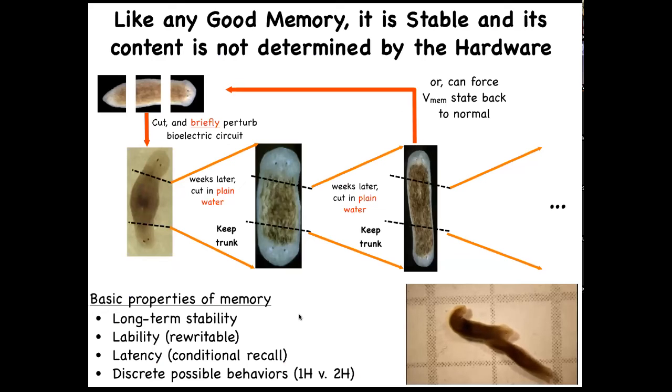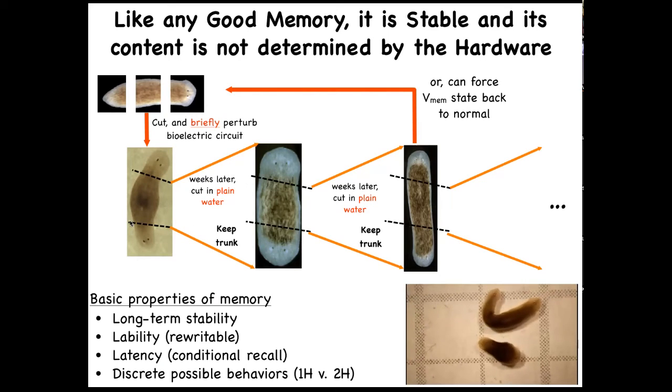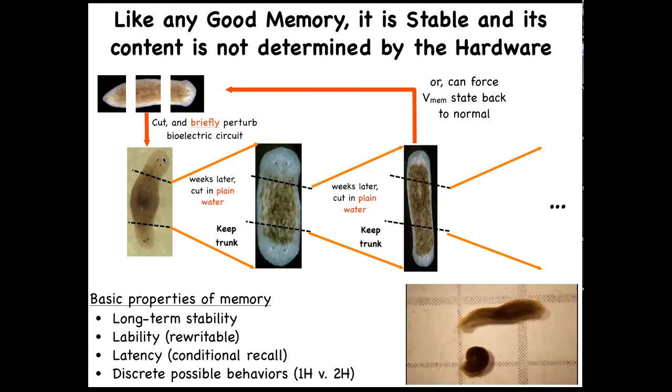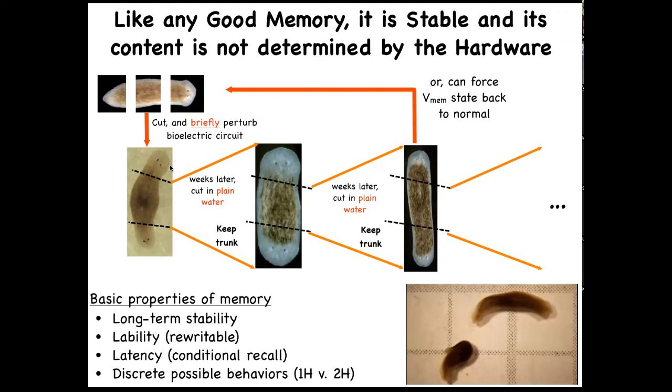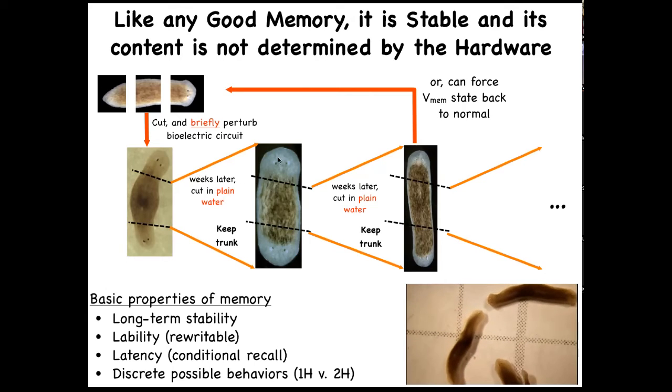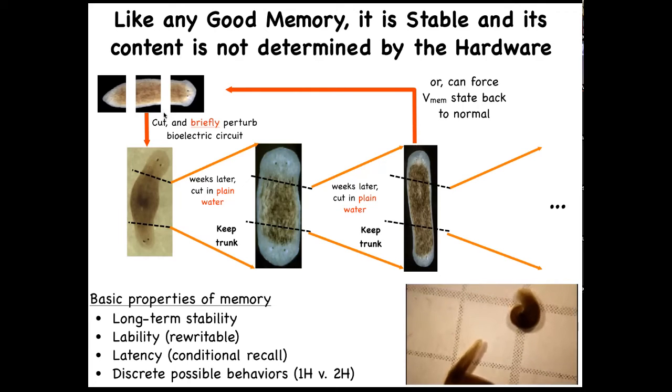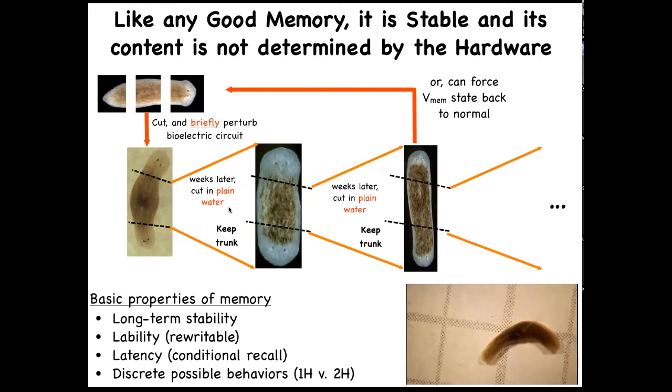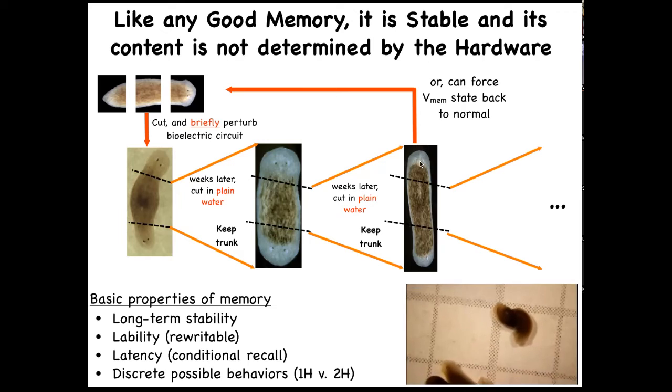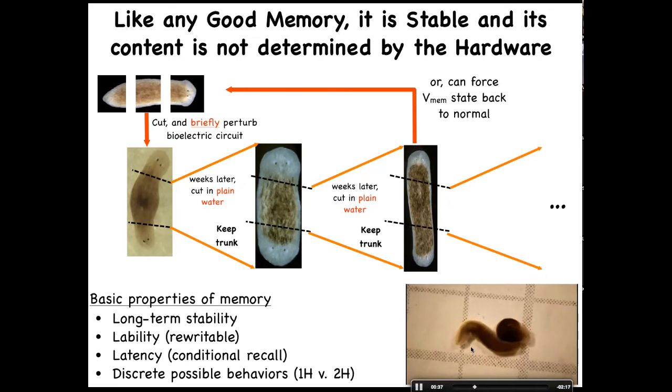Now, I call this a memory because it has all the properties of being a memory. In that, if you take one of these 2-headed worms and you cut off the primary head and you cut off this ectopic secondary head, and you just leave them in plain water, you just let them regenerate, what they will do is they will continue being 2-headed, even though they have a normal genome. We haven't touched the genome. There's no genomic editing here, no CRISPR, no transgenes, nothing like that. The memory is in the bioelectrical circuit. They literally remember how many heads, and like any good memory, if you rewrite it, it keeps. And so you can keep cutting them, as far as we can tell forever, and they will stay 2-headed. Here are these animals. You can see them hanging out. And so this has all the properties of memory.